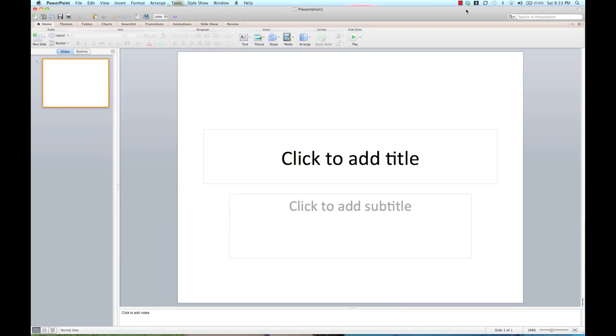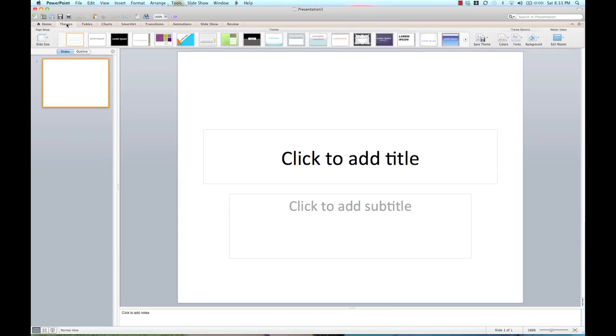Last time we talked about starting a project and whether you want to choose a theme or just have a blank template. So we're using our blank template, but now we have to decide what size we want it to be. When you go over to this Themes tab, you can see the page setup and these different options. You have the standard 4:3, widescreen 16 by 9, and widescreen 16 by 10. This might differ depending on the size of your computer screen. But basically, let's talk about these.